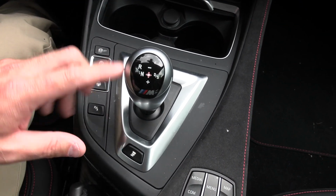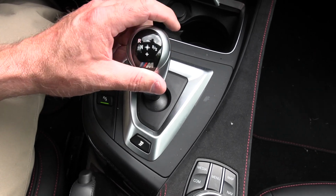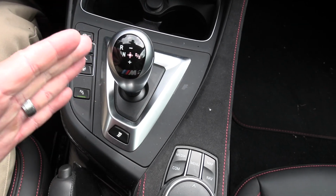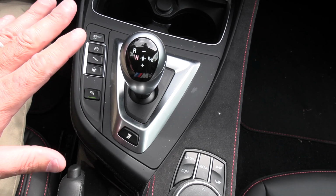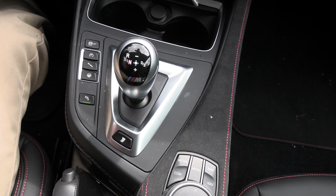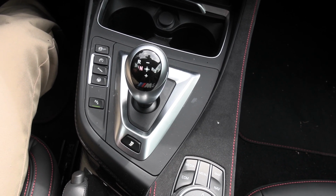Now, when it comes to operation of this, real simple. Just simply hold the brake down, push it up into the left for reverse, pull it back into the right for drive, and again, tap it again for that sporty feel. But if you need to, put it in neutral right in the middle, again, like a manual transmission. Rev the gas when you're sitting at the stoplight, and let everyone hear those RPMs thumping.